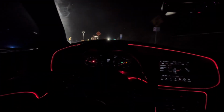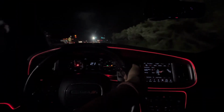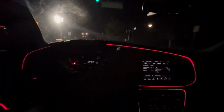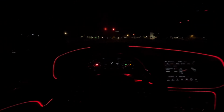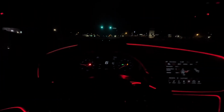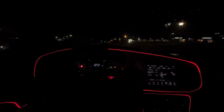Oh, we got some construction going on in front of me. All right, here we go. It was probably like, damn, that motherfucker loud. That shit sounds good. I know y'all hear me, I was only doing like 20 miles per hour in that. That shit was screaming. This got a nice little, not idle, but sound to it. And this is nothing but no mid mufflers and no resonators.